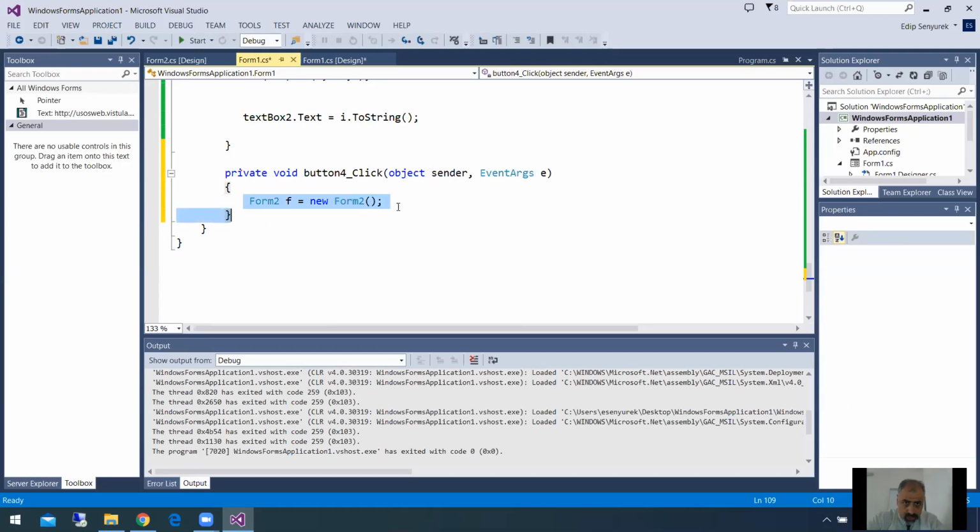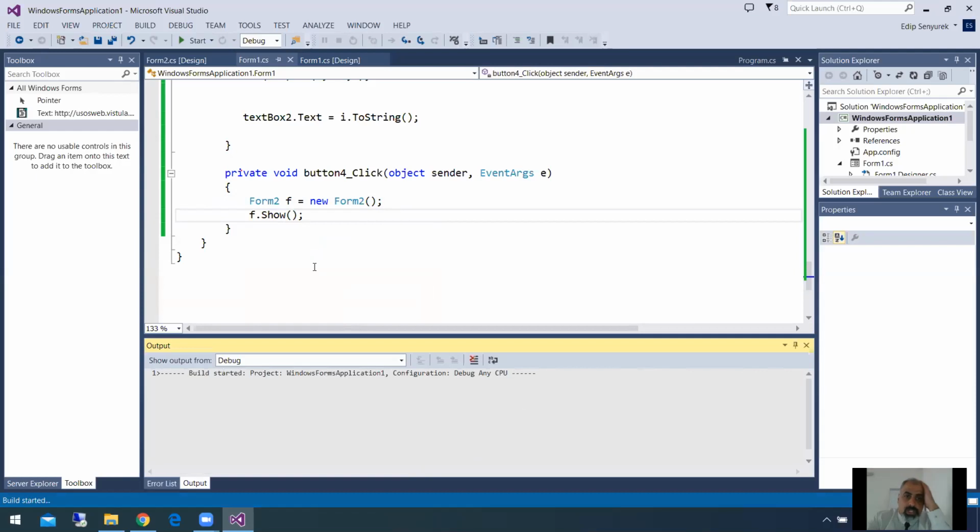You must know this structure. This new Form2 means, as I told you in the classroom, maybe you remember, form 2 is a class, a machine. From form 2, by saying new Form2, we are just creating one form, which is F at the moment. What am I going to do with this F? I'm going to F.Show. I'm going to show this F.